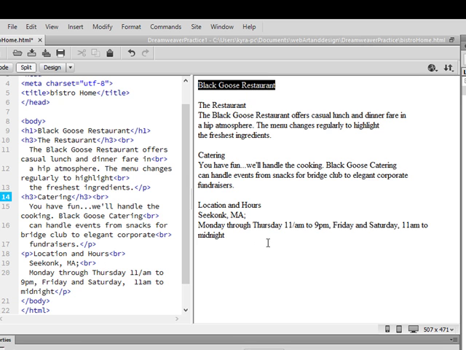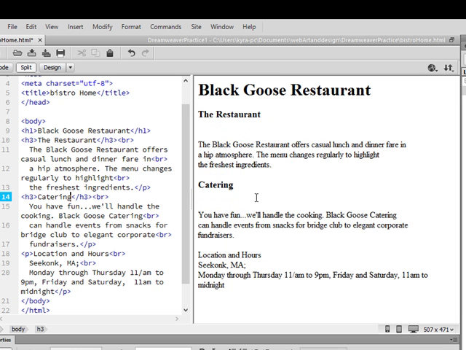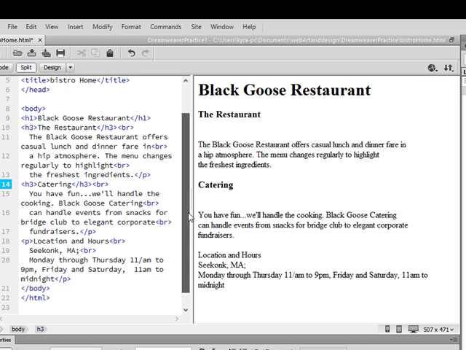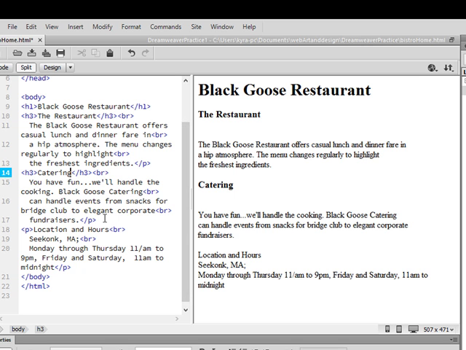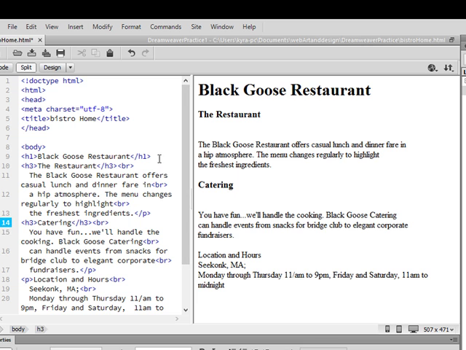Okay, I don't see the changes over here until I click into the design view, and as soon as I click into the design view, now I see those changes happening. So that's pretty much everything else that's here is what we had covered. We could go and add that horizontal rule after the H1. That was something else that we had.